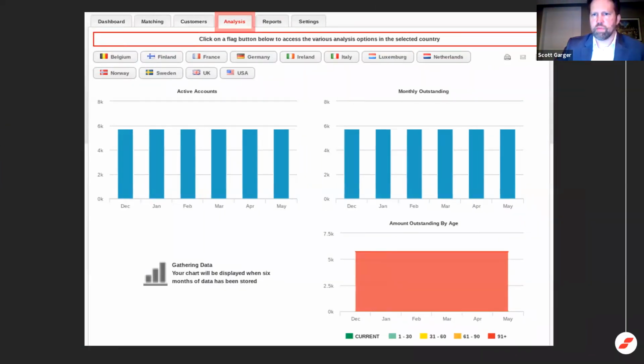So one of the things that we're going to be looking at here on the analysis tab is a breakdown, obviously very high level. It's an environment where you can just analyze your aging balance, look for risks. In the analysis tab, you'll be able to find a set of tools to analyze your data further that I'm going to get into. And the summary page offers a number of charts to show you how your ledger as a whole has changed over the past 6 months, a number of active accounts.